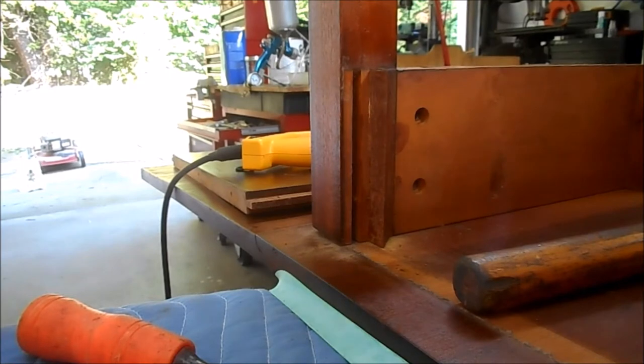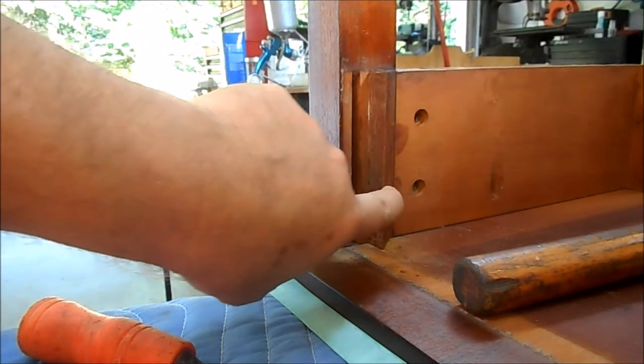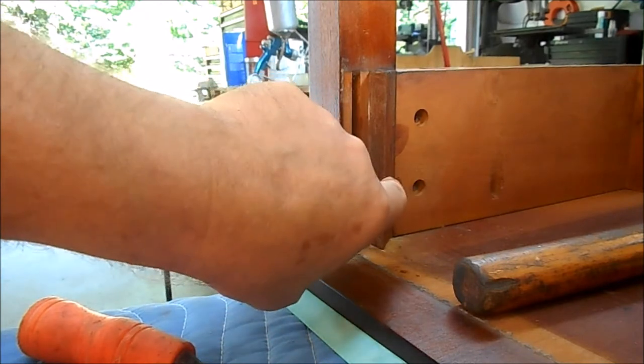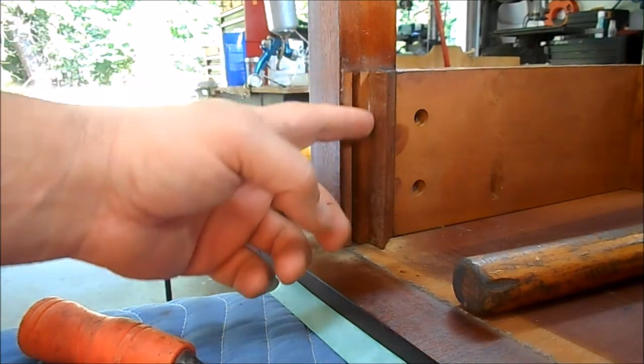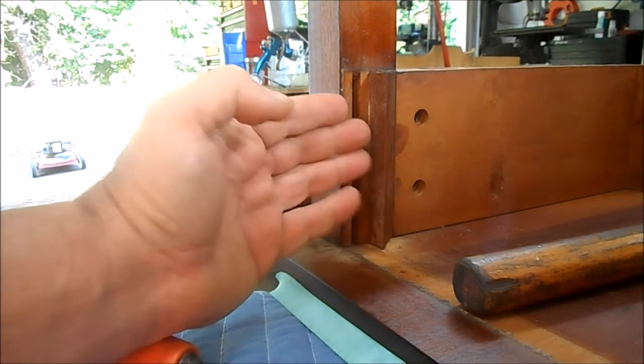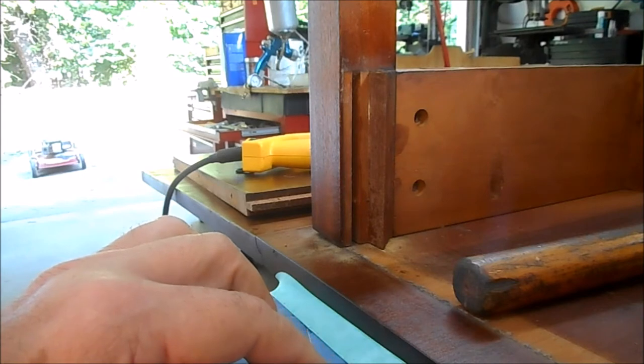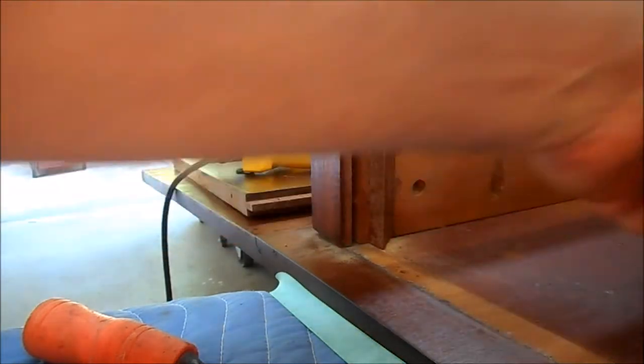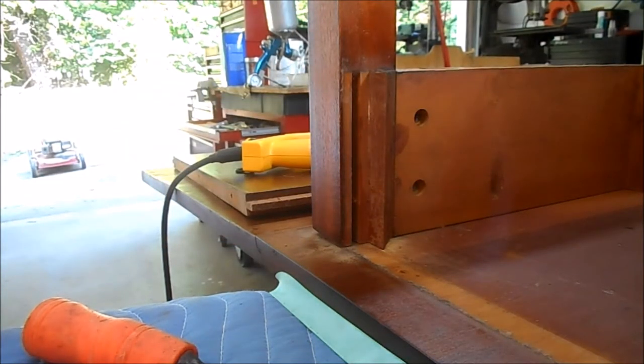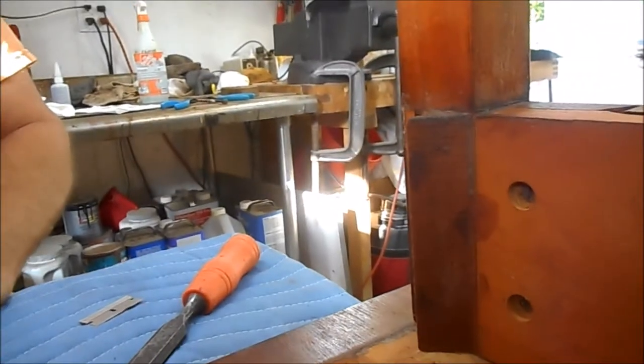After disassembling the other leg, I'm now certain that the nails holding this joint together are driven through the glue block and set down into it, and I can't dig them out. So what I'm going to try to do is use a heat gun and loosen the glue, get in behind the glue block with a scraper, and try to wiggle the glue block this way and see if I can loosen those nails and get them out. If we can't, we can always force it open and push the nails off, but I really don't want to run the risk of cracking that leg. The damage to the other leg was minimal and I was able to get it back together using super glue.